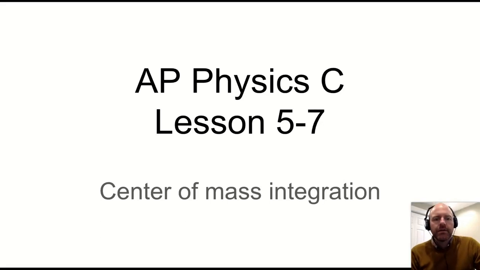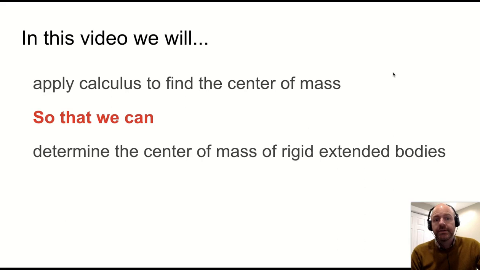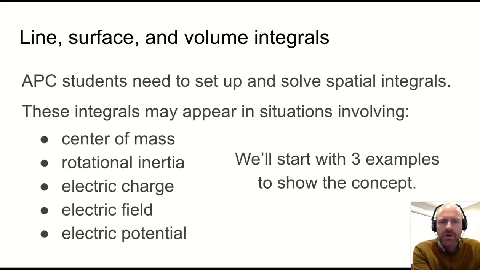In this video, we're taking a look at center of mass using integration methods. We are going to have to use calculus to add up various pieces of continuous distributions of mass, so we can find the center of mass of a rigid extended body. Rigid is important because, as we saw with that slinky example, when things are flexible, they get a lot more complicated.